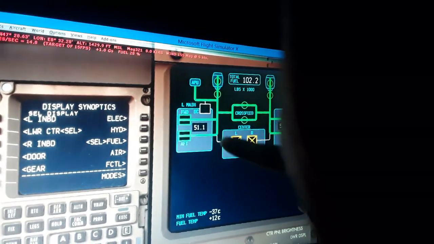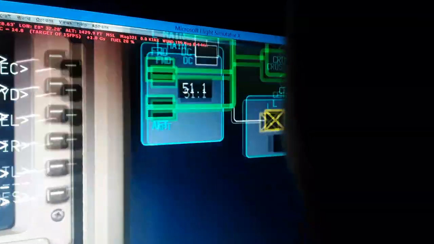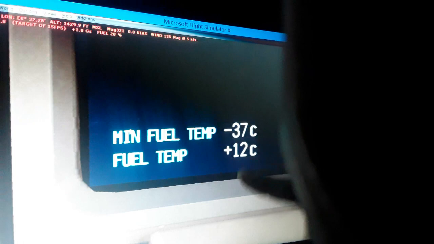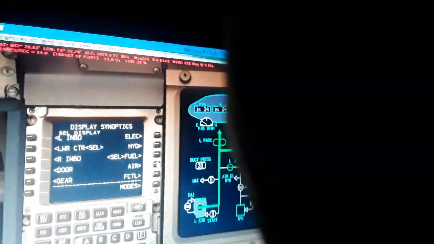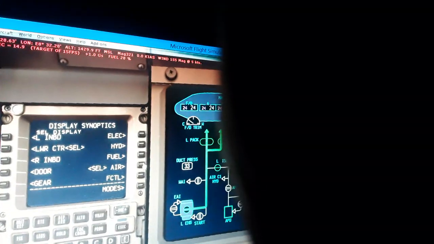You can see the center tank is empty with the yellow crosses. The minimum fuel temperature here minus 37 degrees, it freezes below that. The air system, you can see the bleed from the left and right engine. From the APU we need for starting the engines. Also if we advance the thrust levers, you will see the bleed from the engines increases rapidly.